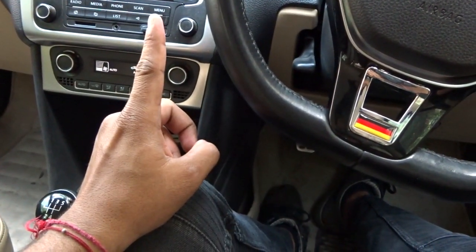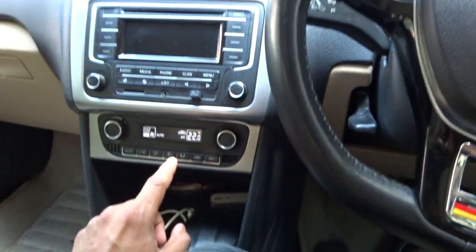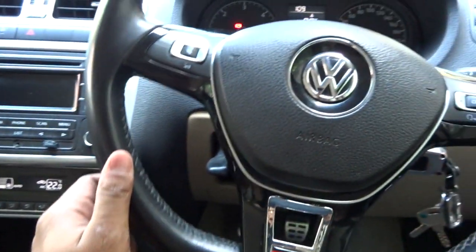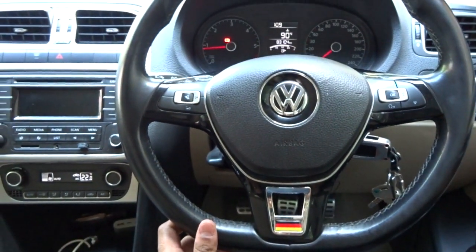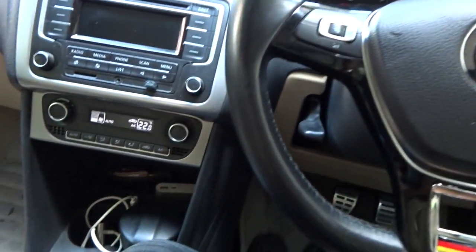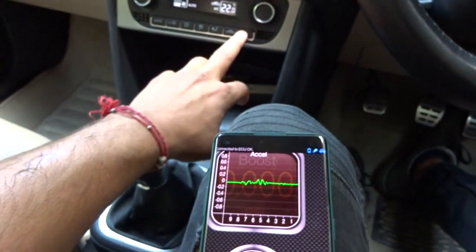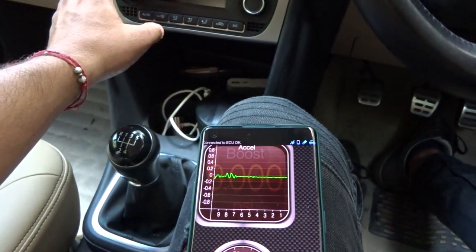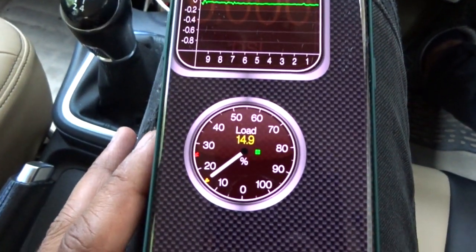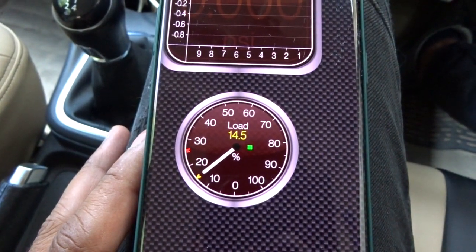First thing we are going to check is the load on the engine, as this time air conditioning is running. I'm going to switch the air conditioning off, and the stereo is already off. I'm going to turn the steering wheel to the exact center so that there's no input command to the power steering motor to work. So the load on the engine at this point of time, according to the OBD interface, is 23.9. I'm going to turn the air conditioning off now, with the blower off and central climate control off as well. So the load on idle is close to 14 or 15%. We'll take an average of 15.